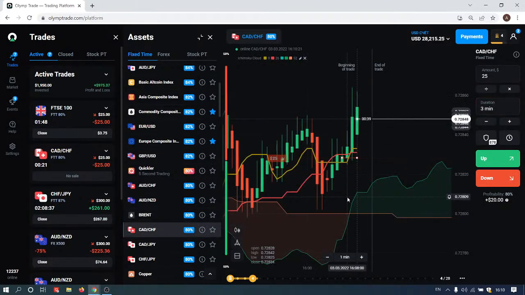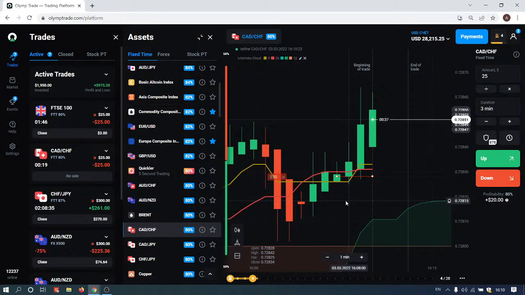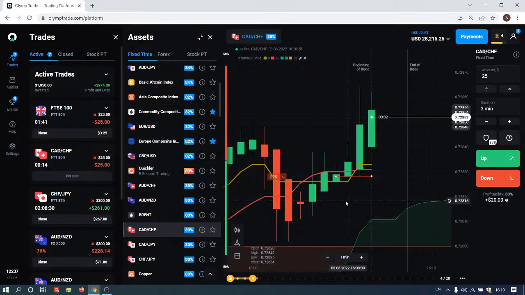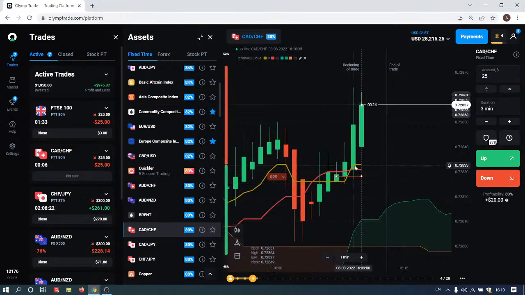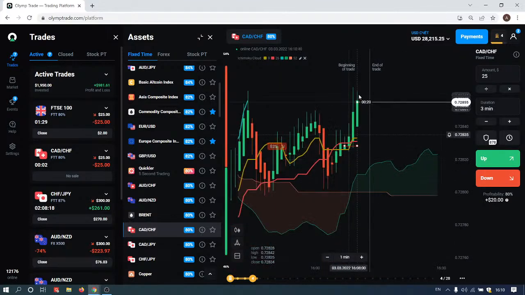So here I am scanning and searching for new signals. All right, so this looks like a very tricky situation because I opened the trade in the downwards direction using this signal from a few minutes back, and now we have a new crossing, but now we just went up so high.